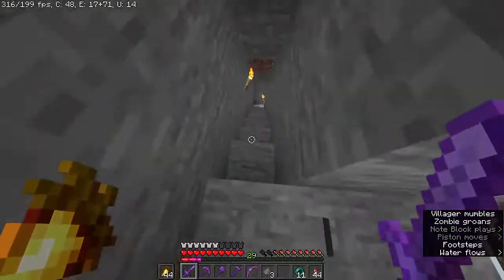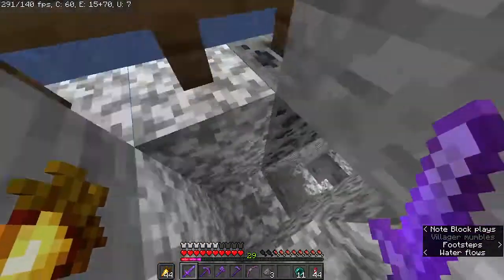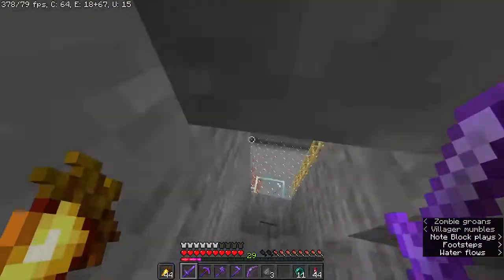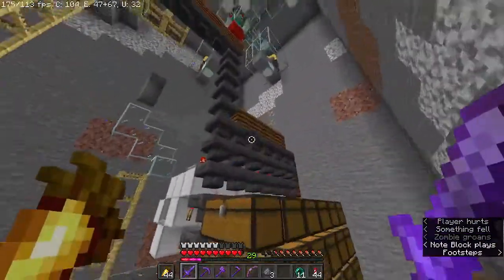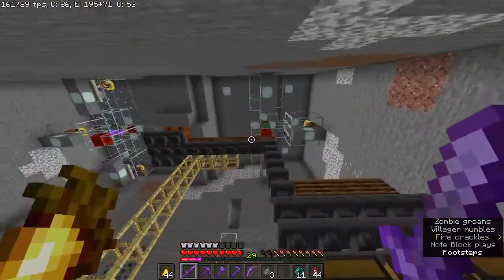I built a new storage system for that because one double chest wasn't really cutting it for a big old iron farm like this. So I've got a sorter here. I put composters on top of all the hoppers here.